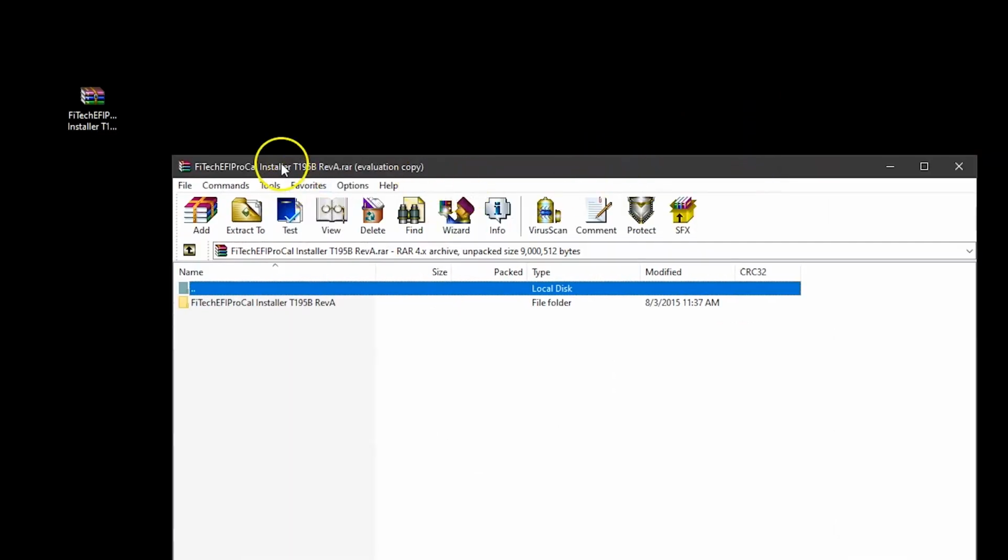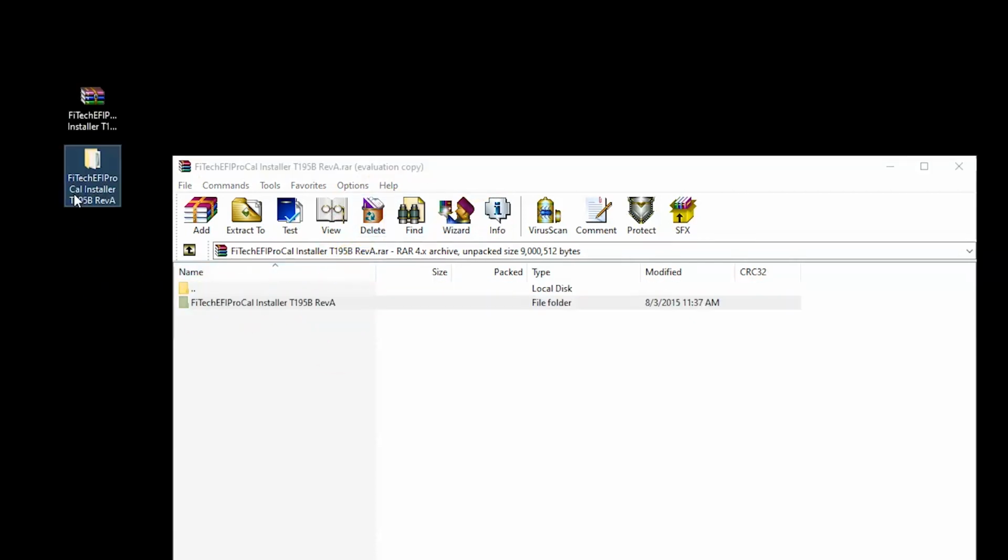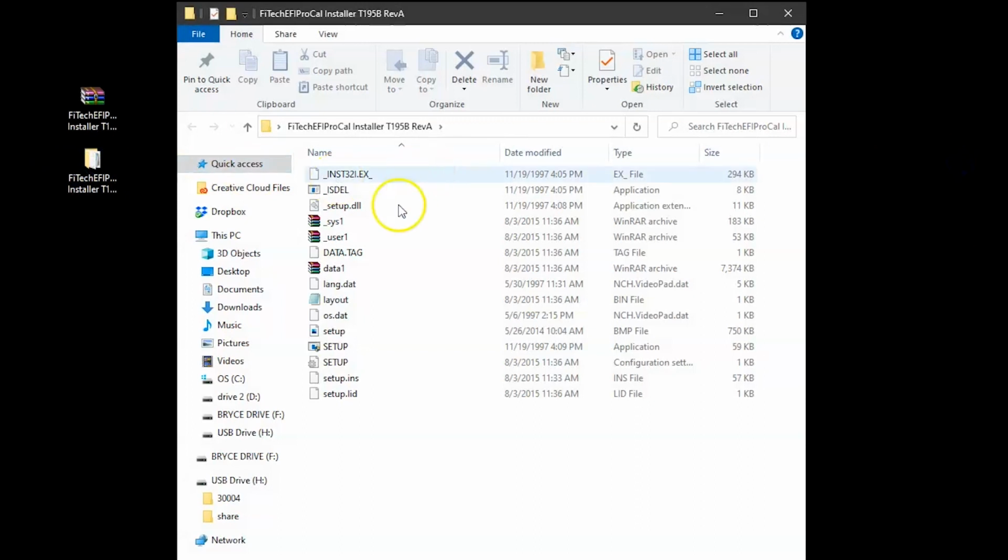We're using WinRAR here. You can download it off of Google or any search engine online. Just type in WinRAR and then free download, and usually the first few items that pop up will allow you to download it for free. Your folder right here, you can extract by dragging it and dropping it onto the desktop. So we're down there, and open up our folder.